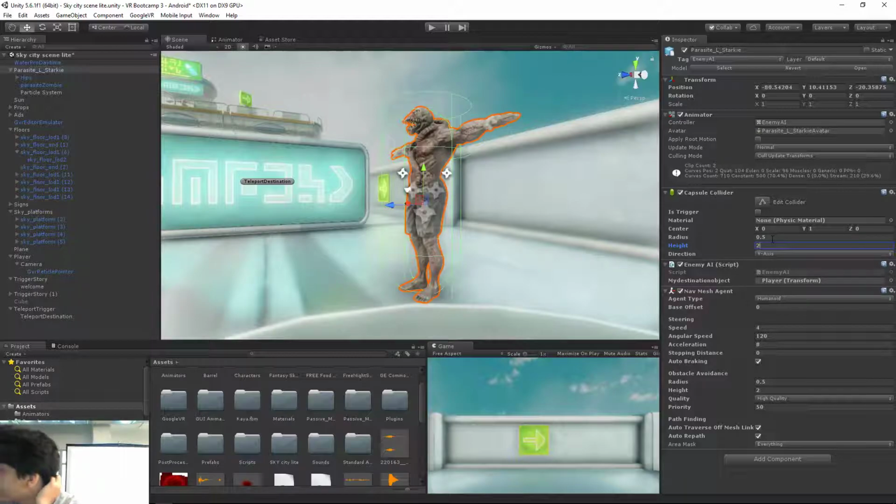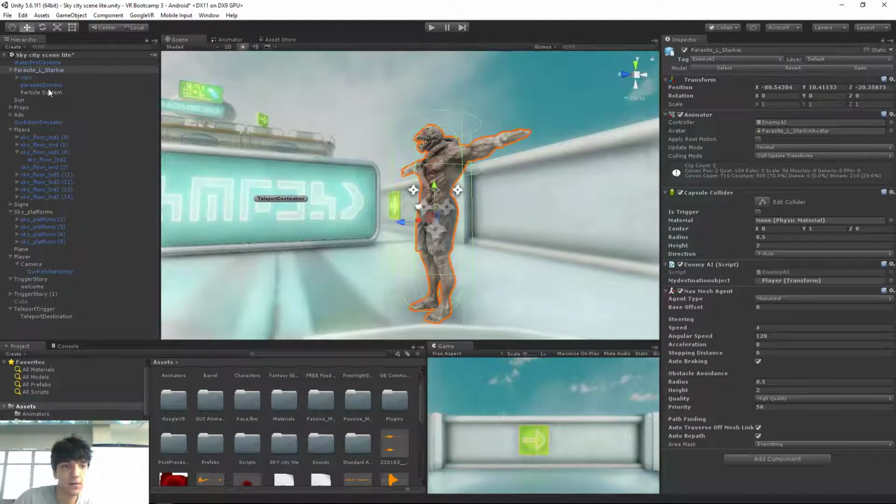So you make the particle system, and once you have it, put it inside the character.